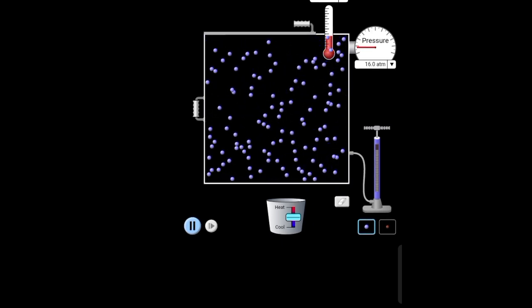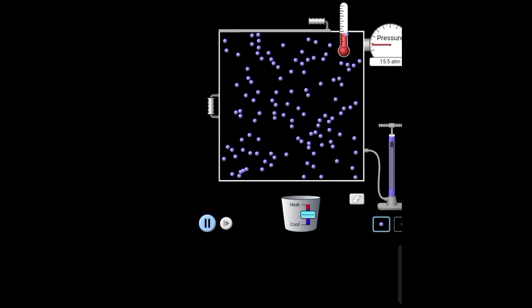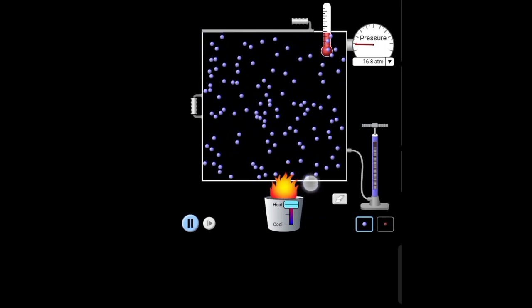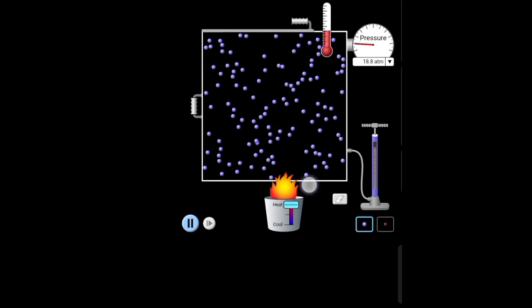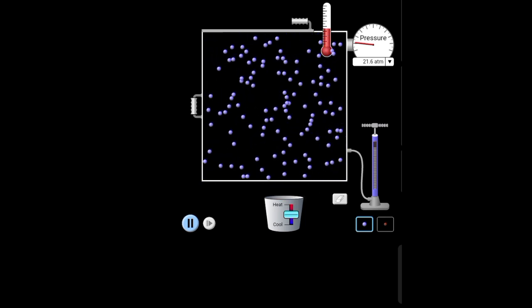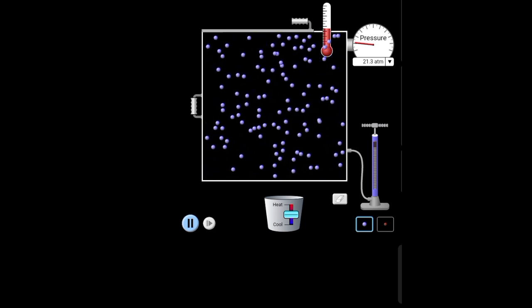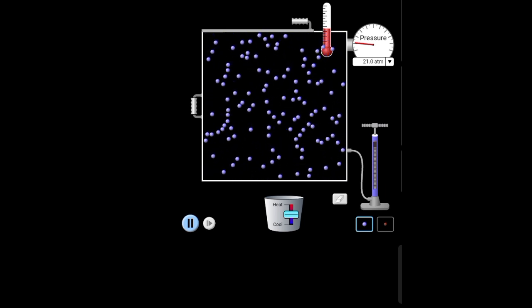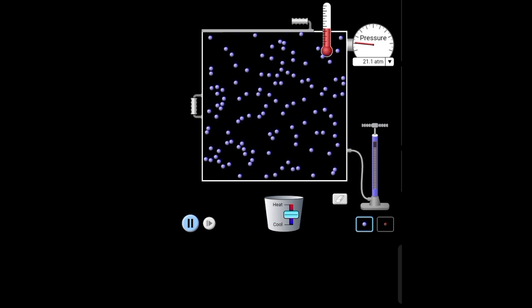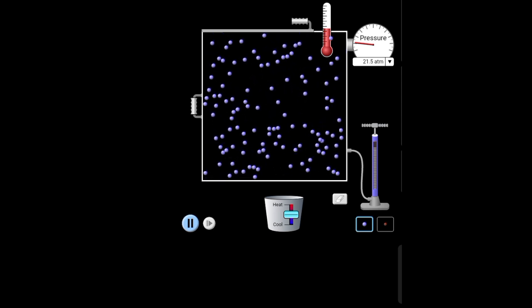Likewise, pressure and temperature are directly related. When the temperature increases, pressure also increases, while the volume is constant. So that describes the ideal gas law, describing the relationship between volume, pressure, and temperature of the gas particles.